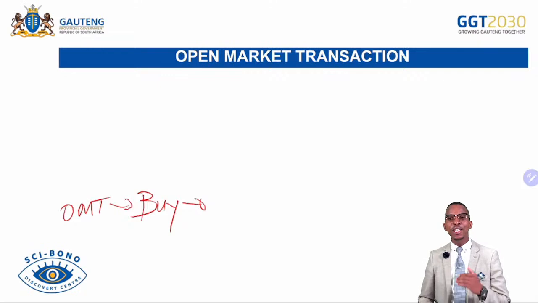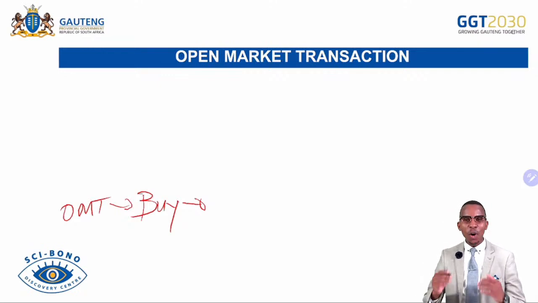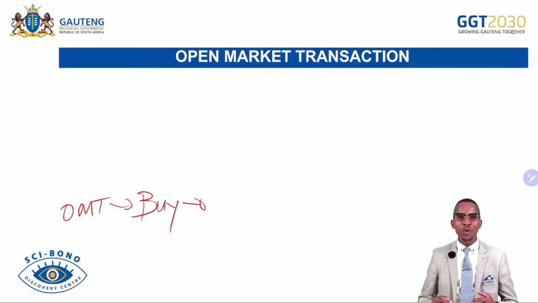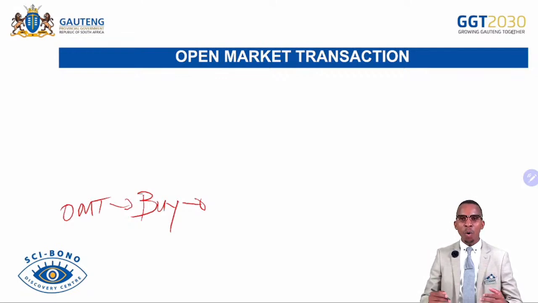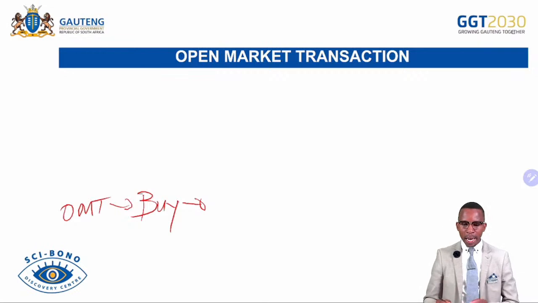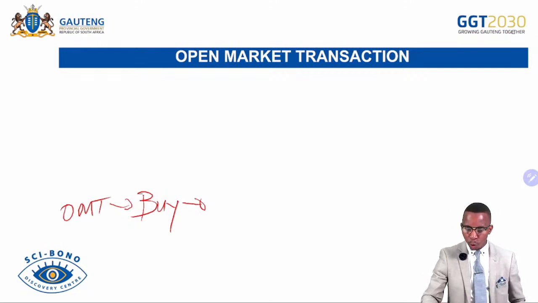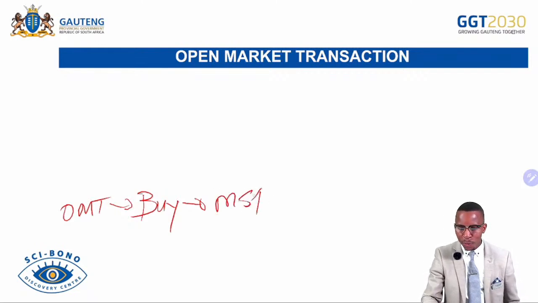The money is within the circulation. So what happens? You know the behavior of commercial banks. If they have money, they want to create credit. They want to give people loans so that they can earn more on those loans. So as the Reserve Bank buys bonds from commercial banks, what will happen? Commercial banks will have more money. So that means the money supply in the economy will increase.